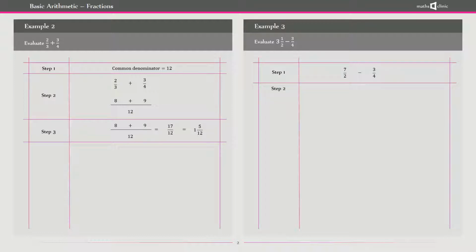Now the next thing we want to do, obviously, is find a common denominator. The common denominator in this case is 4. It's the smallest number that can be divided by 2 and 4. That's pretty much what LCM stands for, if I did not mention that earlier. LCM is lowest common multiple, the smallest number that can be divided by the numbers in question, i.e. the denominators 2 and 4 in this case. So let's move on.